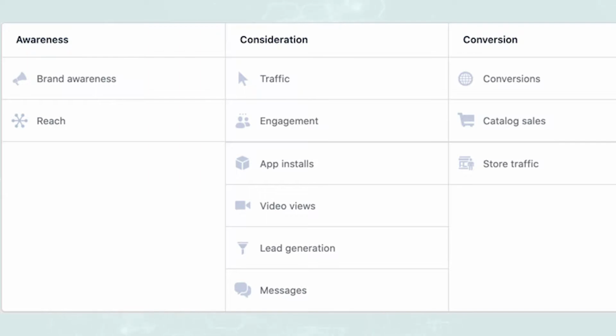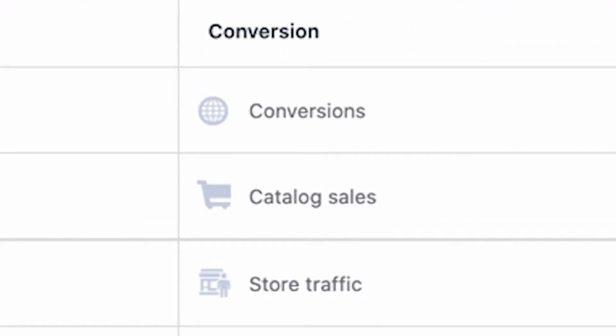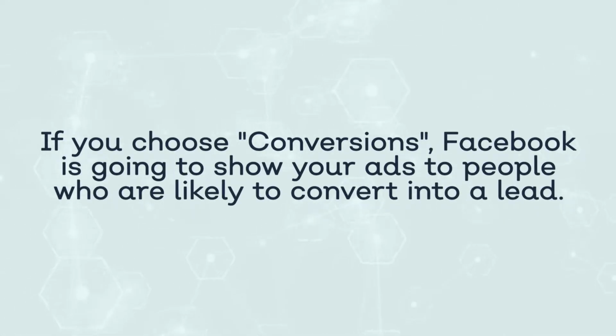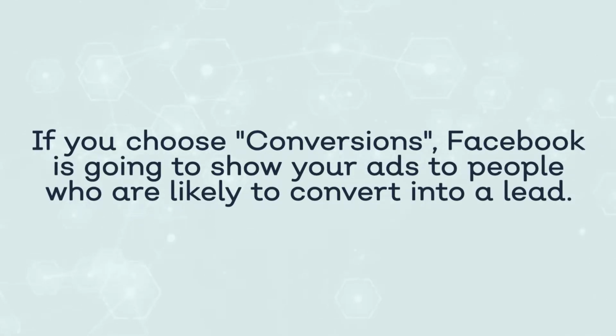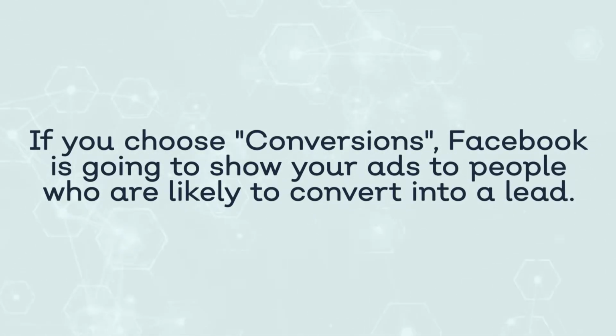What you really want, the end goal, is for people to enter their name and email and sign up for your webinar. So the correct campaign objective here would be conversions, because then you're telling Facebook, okay, I want people who are going to convert into a lead, meaning a webinar subscriber. So if you choose conversions, Facebook is going to show your ads then to people who are likely to register for the webinar, who are likely to actually convert into a lead, and you are going to get much better results. So that's what I mean by focusing on your end goal.